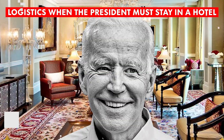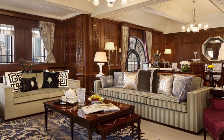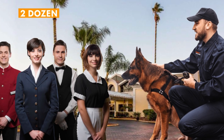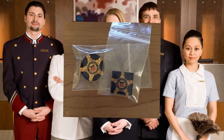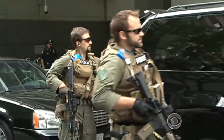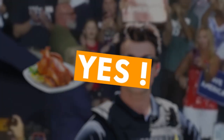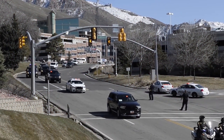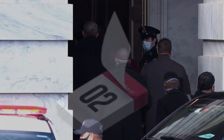When the president must stay at a hotel, it's all about security. They close an entire wing of the hotel, plus the rooms directly above and below. They've got security on the roof, in the lobby, everywhere. Everything is swept by dogs, and about two dozen staffers get cleared by security, though only a handful actually have direct contact. Those cleared staffers have lapel pins to identify themselves to security. If they're staying at the hotel, agents generally come about two or three months in advance. The biggest nuisance is the traffic, because the streets around the hotel are closed, so managers on the corners have to pick guests up when they arrive and bring them inside. All logistics that are planned months beforehand.